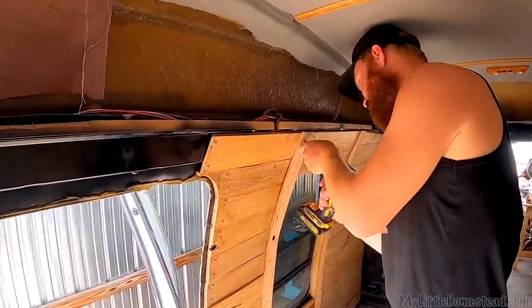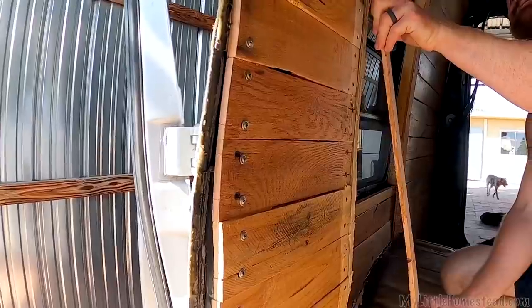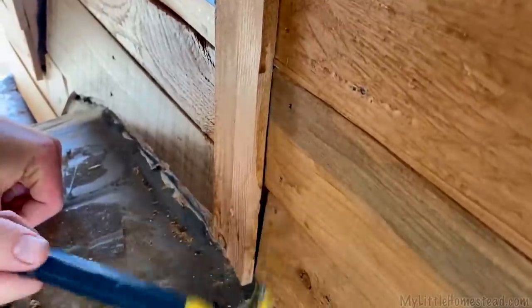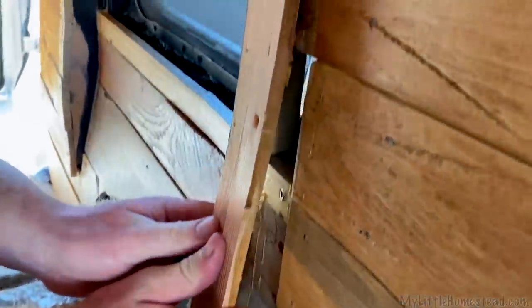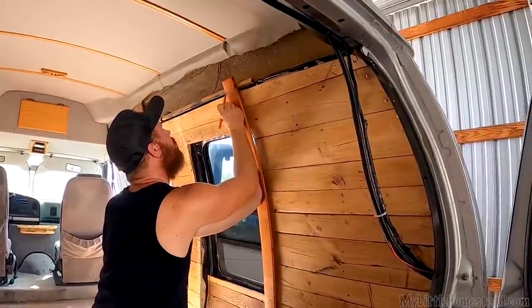Okay. See how hard this is going to be. Screws are so handy. Perfect. Let's take this one too. Okay. Here's our new one.